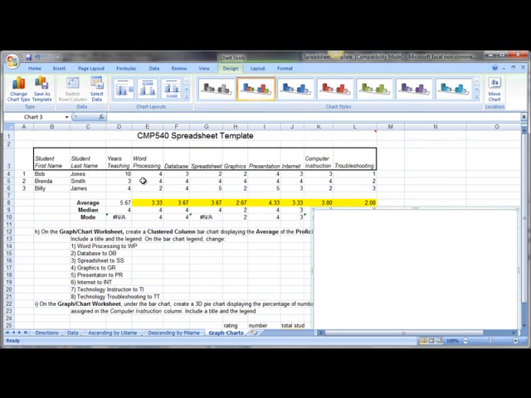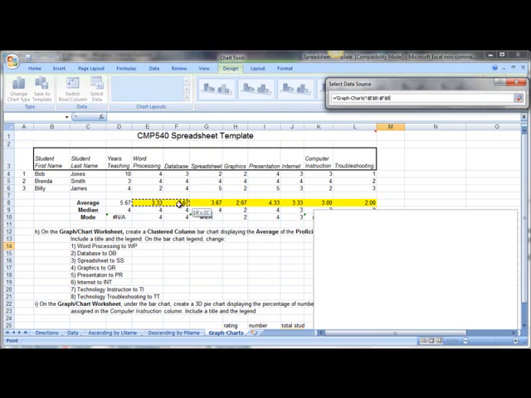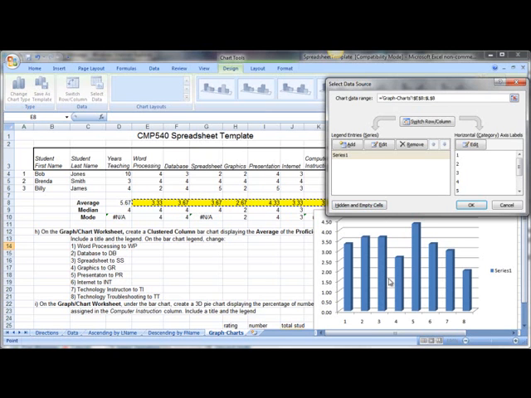The first thing that we need to do once we have our chart layout in is that we need to select our data. Since we're going to be using this whole range, I'm going to show you the easiest and most effective way to get your information in here. Highlight all of the cells that you want to use. When you're finished, you will notice that this appears, but this is not a clustered column bar chart because all of the columns are not together and we only have one series. We need several other series. So what we're going to do is switch our row and column.